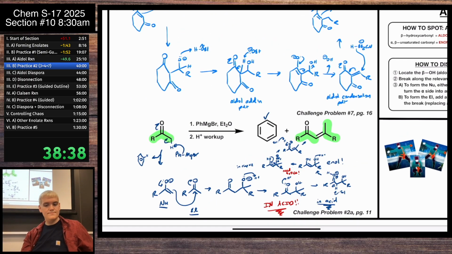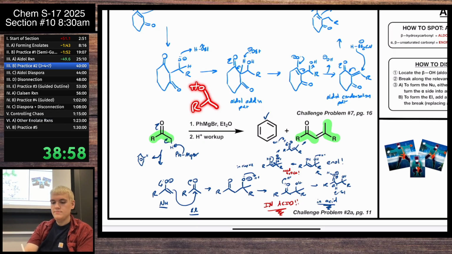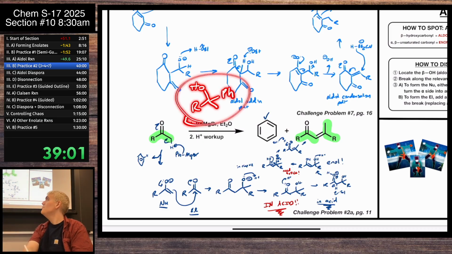Other than the product, is there anything from the beginning that tells us we're not doing Grignard? Yeah, so what would you expect for a Grignard? It would attack, and then your product would be an alcohol. We can draw that product. We're experts at it. So if you did not see this, then we want you to do enolate chemistry. This is going to be formed in some amount. To be honest, that's probably the major product, and this is probably the minor product. But here we are.